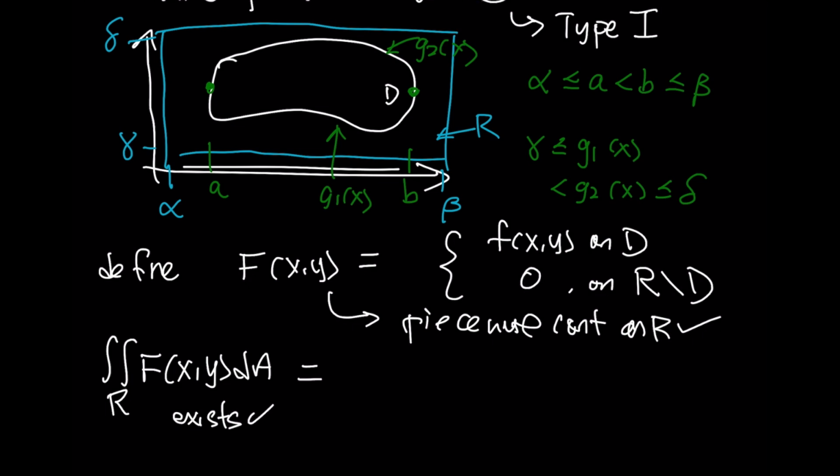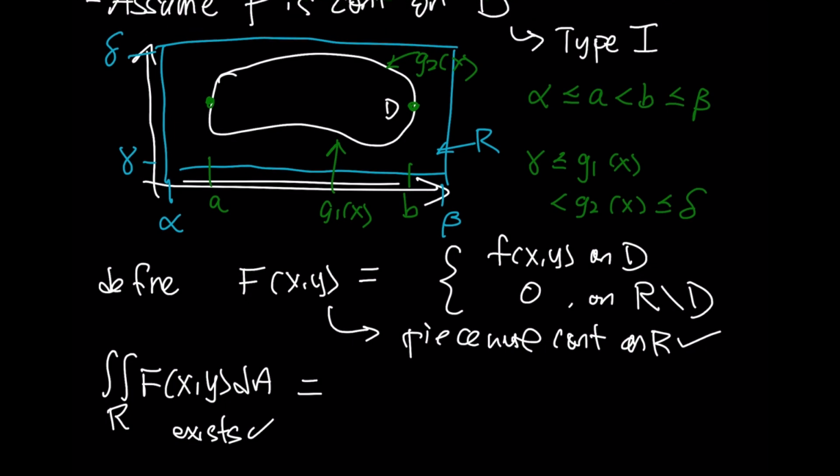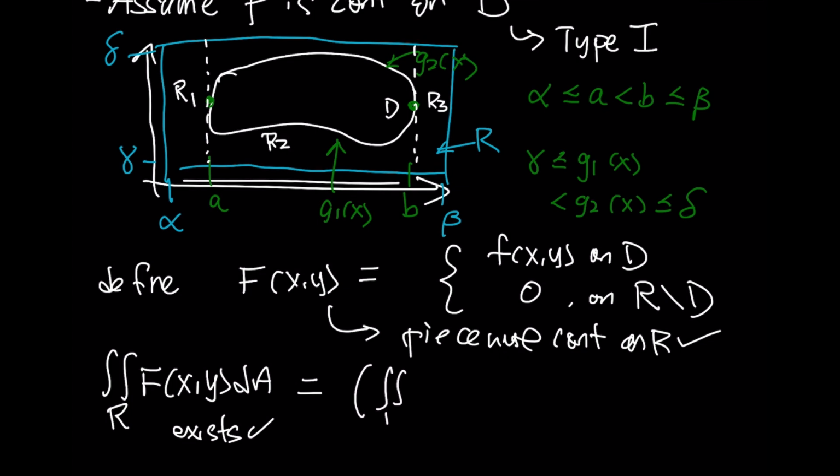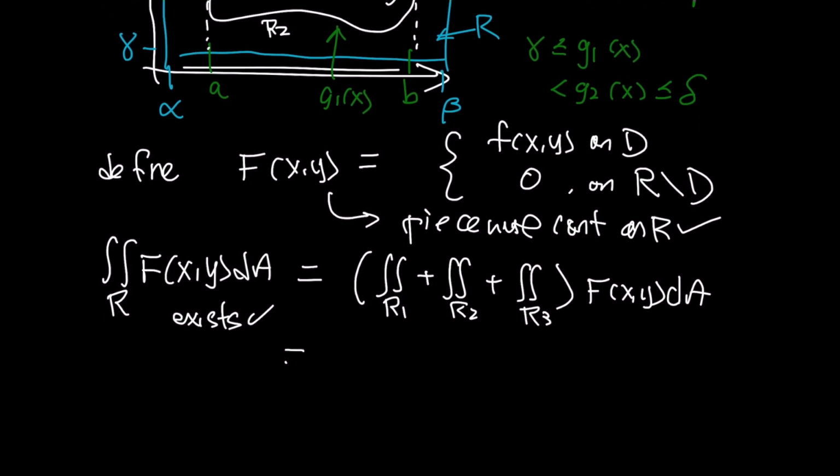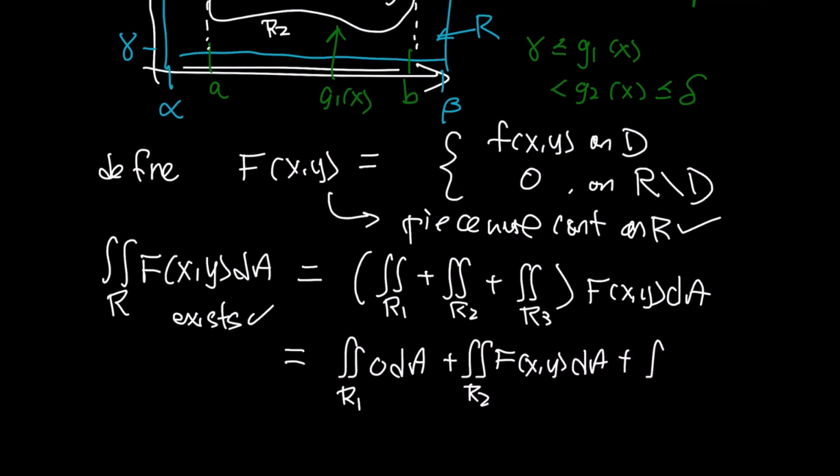Now, the important thing here is we are going to subdivide this. We're going to take this region and break it up into 3 non-overlapping rectangles. R1 will be this area to the left, R2 will be the rectangle containing the blob D, and R3 will be this rectangle over here to the right. We could calculate this as a sum of 3 individual rectangles. I'm being a little bit sloppy with my notation here. On rectangle 1, the function is 0. On rectangle 2, I'm still going to evaluate what the function is, so I'll just leave it as capital F for now. And on rectangle 3, I'll have a 0.